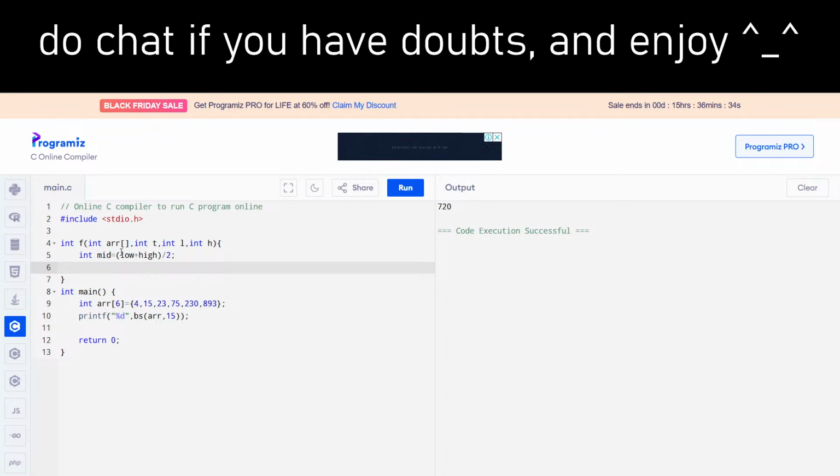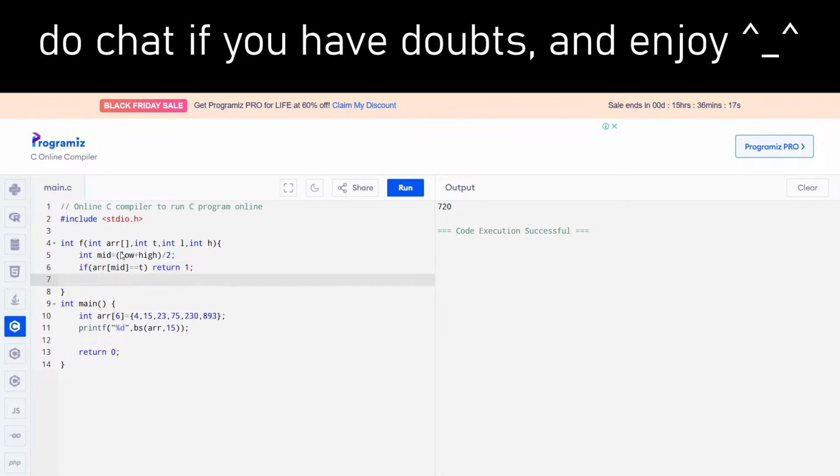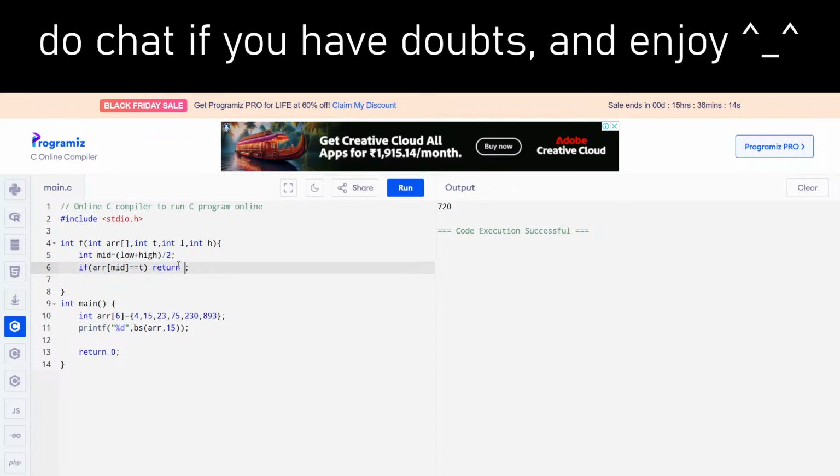Now let's say we see array mid is equal to my target, means we found it. Let's say return 1, as in we found the thing. Or we can just return array mid, or we can find which element it is at, so let's say return mid.